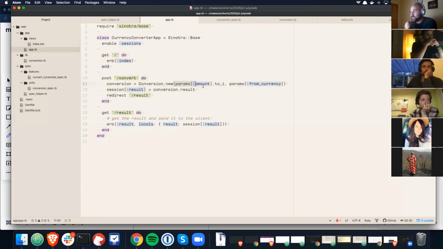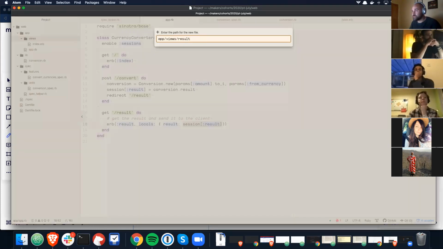I then extract the information from params and wrap it in this conversion class object, which is responsible for handling the conversion. I ask for the result, I store it in the session, redirect to the result page, and the result page is responsible for knowing what it looks like. And I'm going to build it in just a second. I should render a view from results and pass a local variable called results, and that should hold the value of whatever I put in the session.